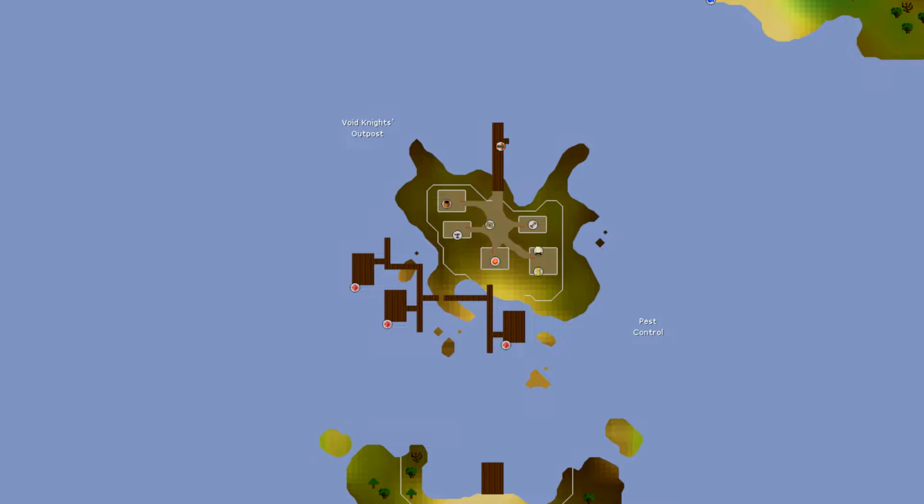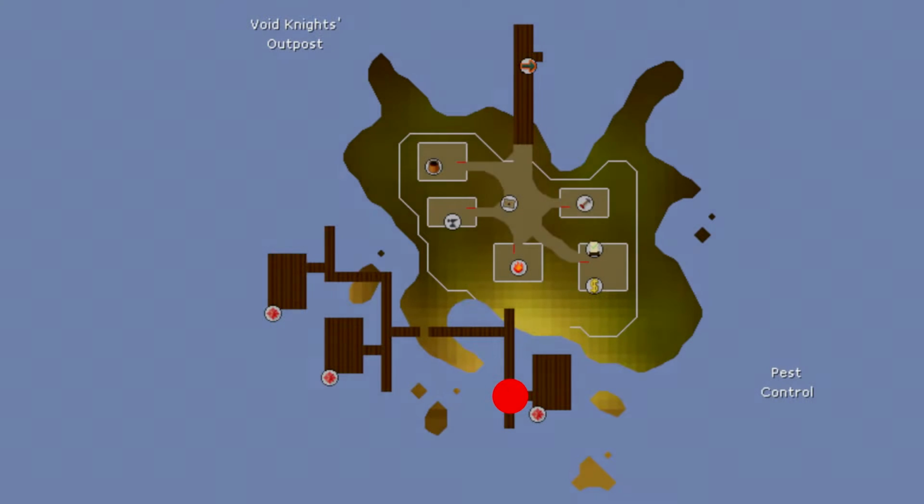To begin a match of Pest Control, you must board one of the 3 landers found near the docks on the island. There are 3 different landers with 3 different combat level requirements. The Novice Lander, marked by the red circle on the map, requires a combat level of at least 40 or higher and rewards the player with 3 points per victory.